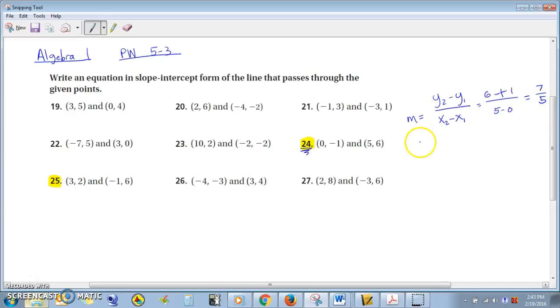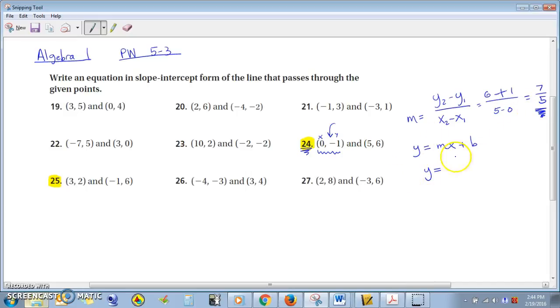Once I know my slope, I have to remember that slope-intercept form is y equals mx plus b. Now I can take my slope that I just figured out and one of these points and plug in to figure out what my y-intercept is. Actually, this problem has kind of a shortcut because one of the points they gave me was the y-intercept. Right? If x is 0, then the y is on the y-axis. So this one kind of has a shortcut.